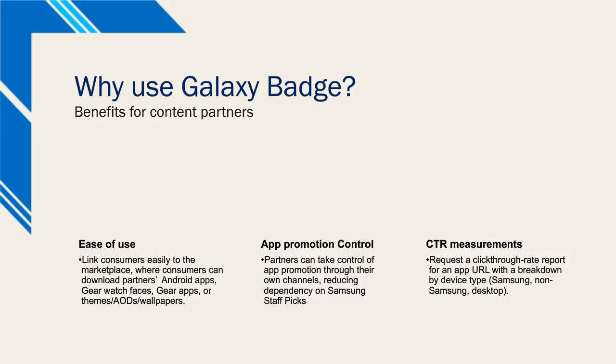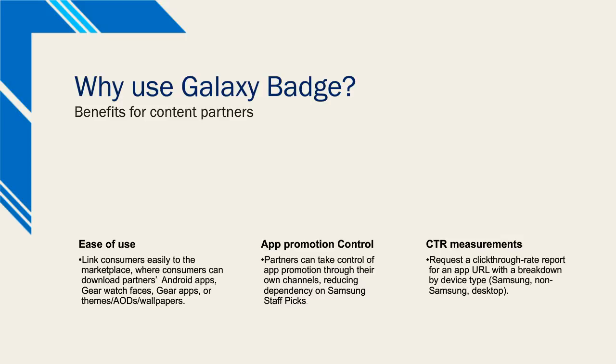You'll have control of your app promotion. Now you have an opportunity to use this URL as per your requirement in your promotional channel. One other good feature about the Galaxy Badge service is that it provides real-time click-through rate, so you will see click counts in real time. I'll show you where you can get all that data in upcoming slides. Let's move on to the next one.